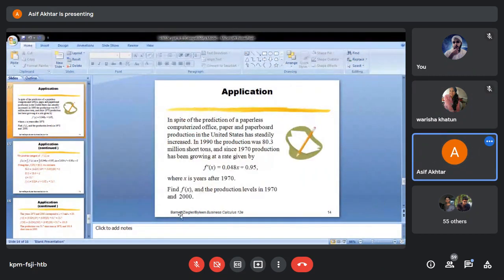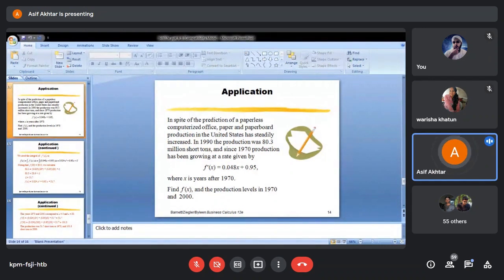Previous slide. Now, all of you, please do it in your copy. Always remember that whatever we are discussing, please do it in your copy. Now, if you see the integration which I have discussed in my previous slide, there is only one unknown left. And what is that unknown? Constant. If you see the final answer, it will become 0.024x square plus 0.95x plus constant c.